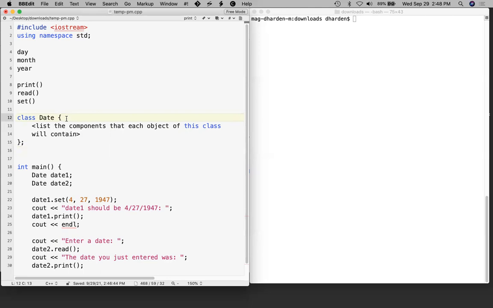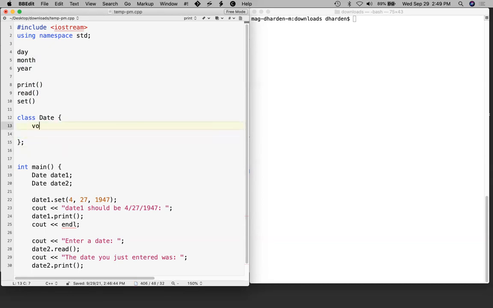The next thing you need to know about how to declare a class is that the way we list those components, and I'm going to start calling them members, that's the real term for it, is by declaring them. So whether it's a variable like these, or whether it's a function like these, the way we list them is we declare them. Let me go ahead and do that.